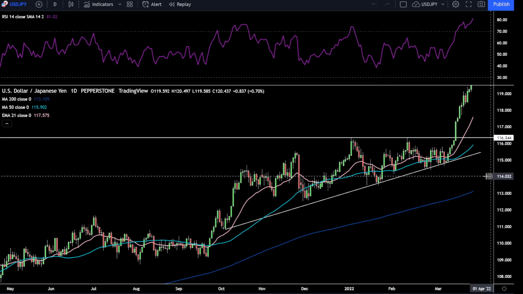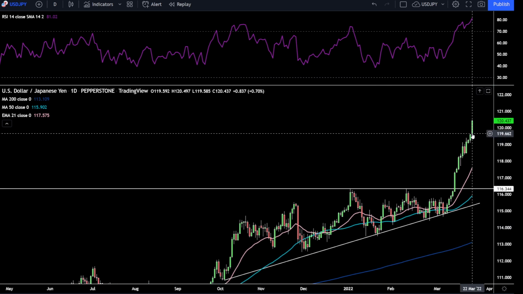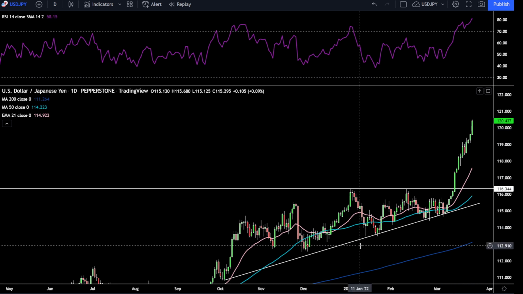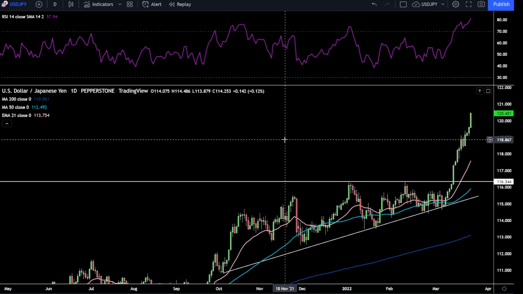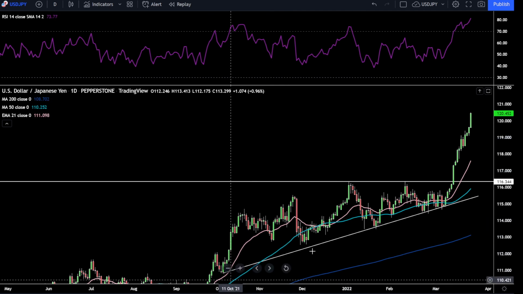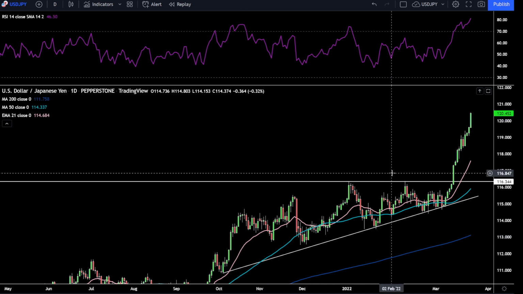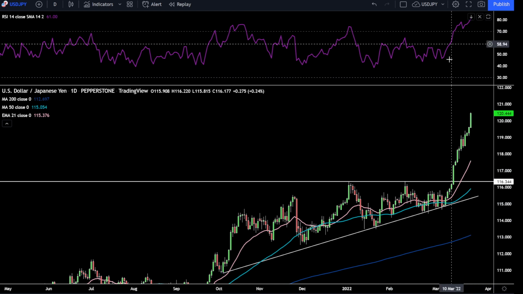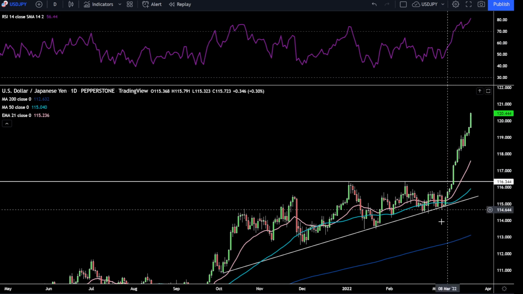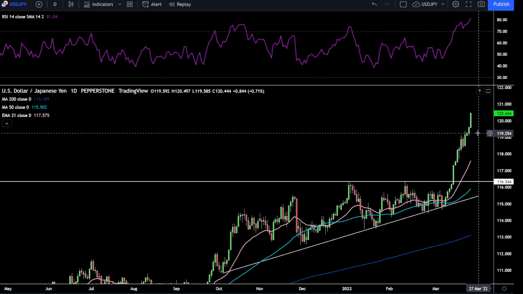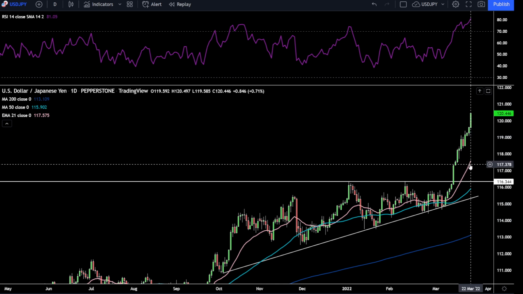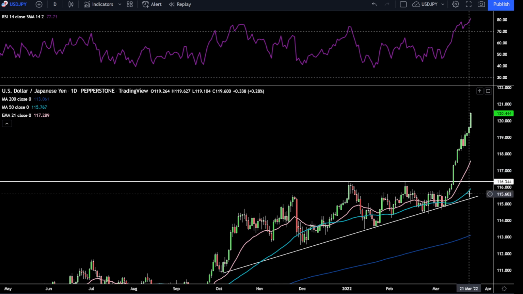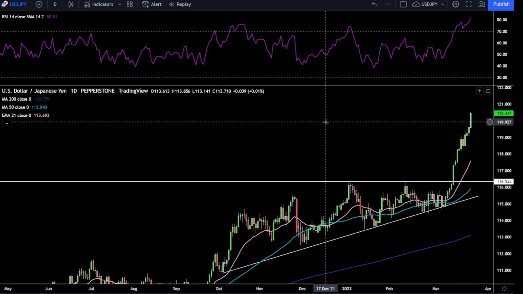Dollar yen, well, wow, I need to actually adjust my chart here because you couldn't even see the price candle. It's up shy of 0.7% today, and this is the highest it's been since February 2016. This ascending flat-sided triangle pattern worked out perfectly. We've breached the 120, a key psychological level. The RSI is in deep overbought territory. It's gone up in a straight line, so we could see a pullback here. There's substantial divergence between the 21-day with price and the 50. So yeah, it could come back a tad bit in the near term.